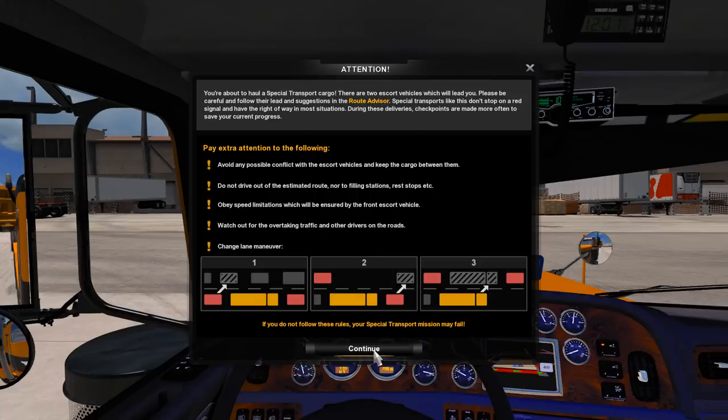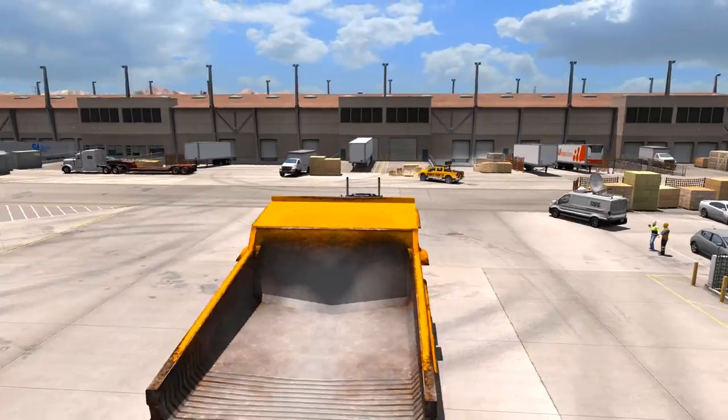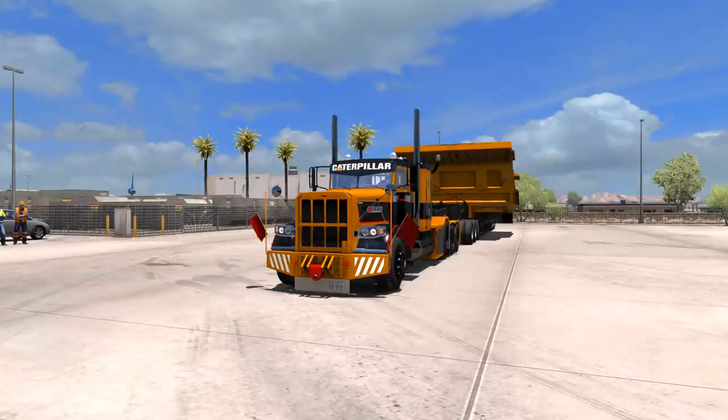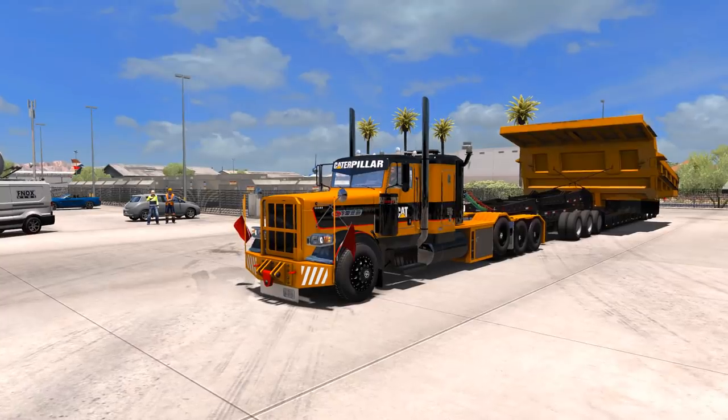So we already know how to do all of this stuff. We are going to get escorted by the pilot cars. And we actually did install some new pilot cars as well. So the pilot cars also have a nice Caterpillar skin on them. I was hoping to haul something a little bit bigger today, but this is all good. This should still be a lot of fun.